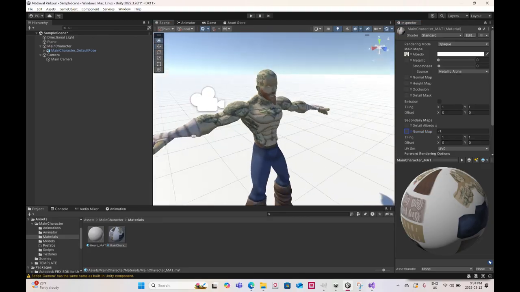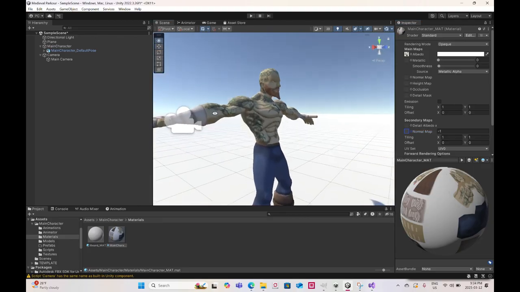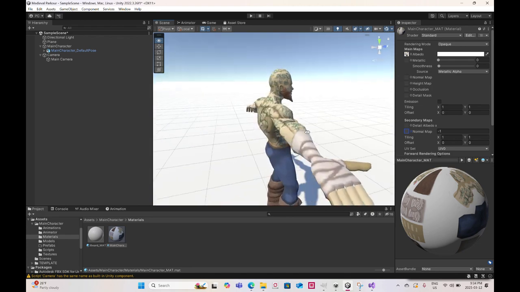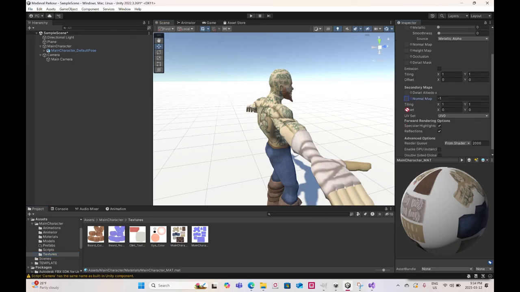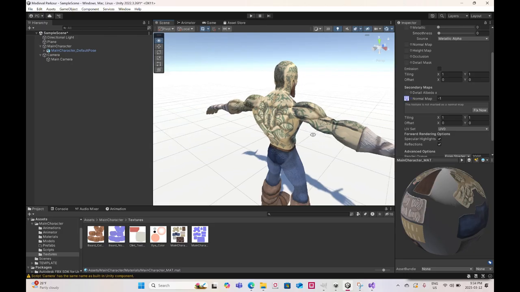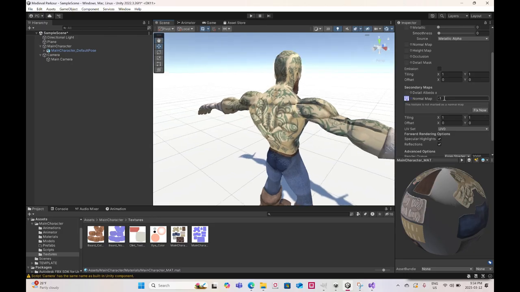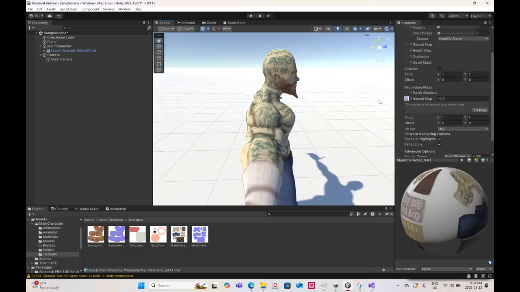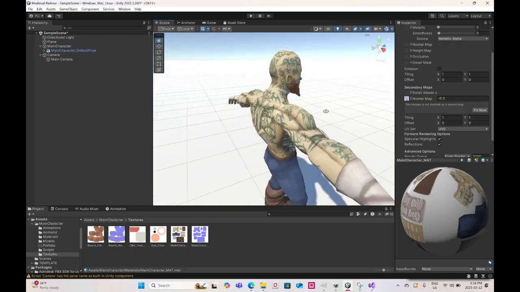I think it looks better without the normal. I was hoping that it would, actually I want to throw it back in. Put the normal back in. And instead of making it -1, I'll try -0.3. That was very subtle.